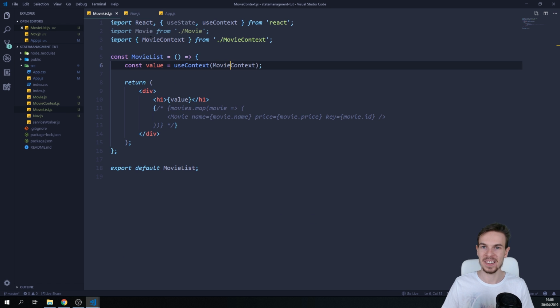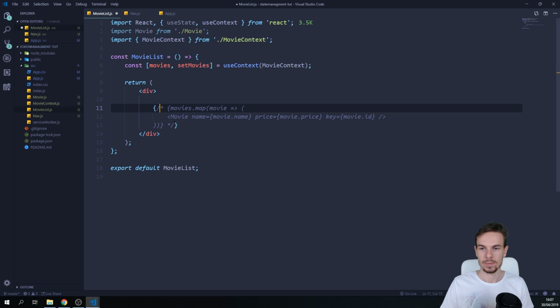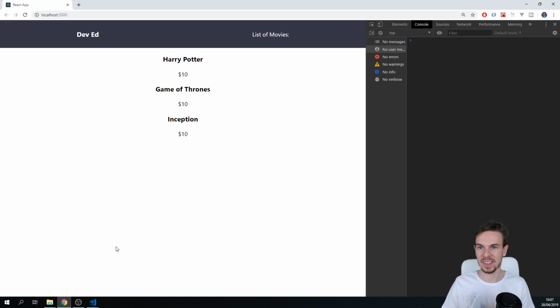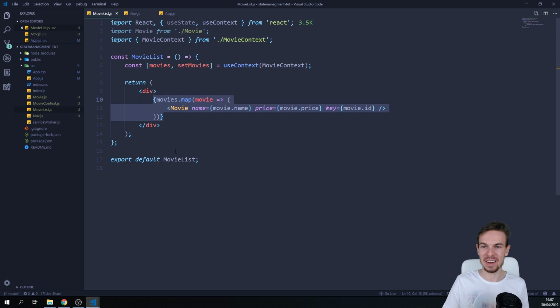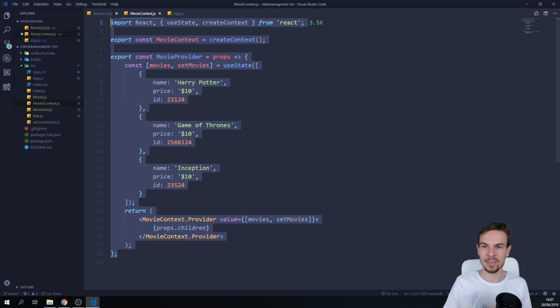So now in here, in our movie list, rather than saying const value, I can get rid of this. And this is kind of going to look like the way we set our state. You know, we have a movies and setMovies. So that's kind of the same thing I'm going to do here. I'm going to say movies and setMovies, and everything should magically work. Let's get rid of this. And let's also get rid of these. Whoa, like that. Hit save. Let's take a look, and look at that. We're back to normal. Everything works the same way, but we separated our state from this component into its own kind of context in here.